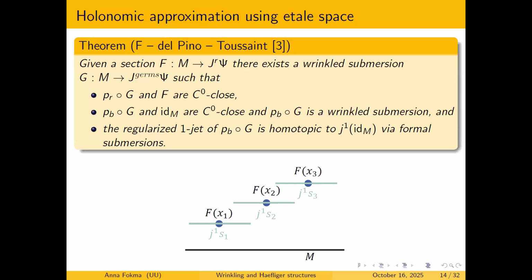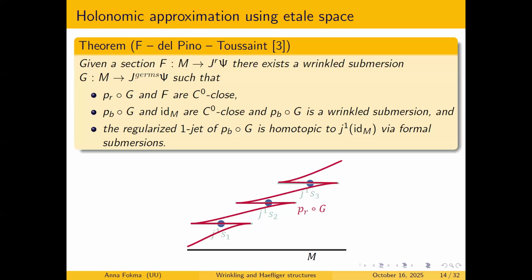However, we get a smaller slope if we interpolate from the beginning of one sheet to the end of the next sheet. So that's exactly what we're gonna do. So G, or at least its projection down to jet space, will look like this. So what do we do starting at the left? Well, we interpolate to the end of, in this case, the first sheet.